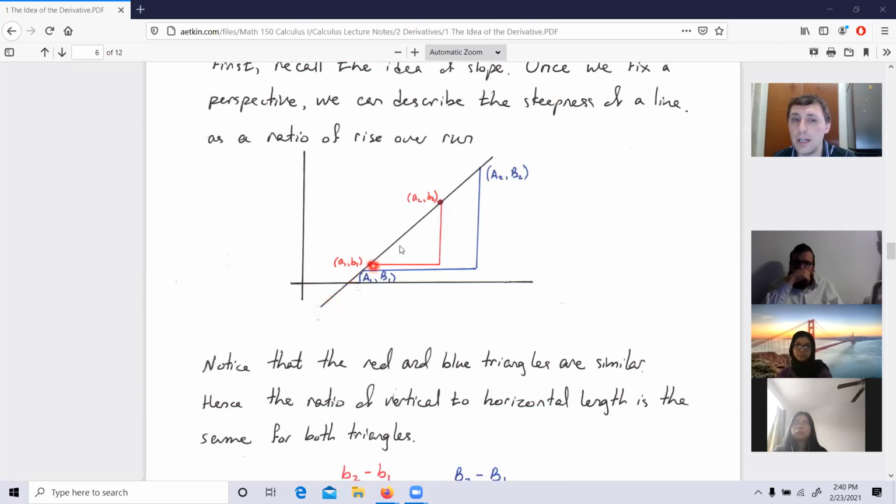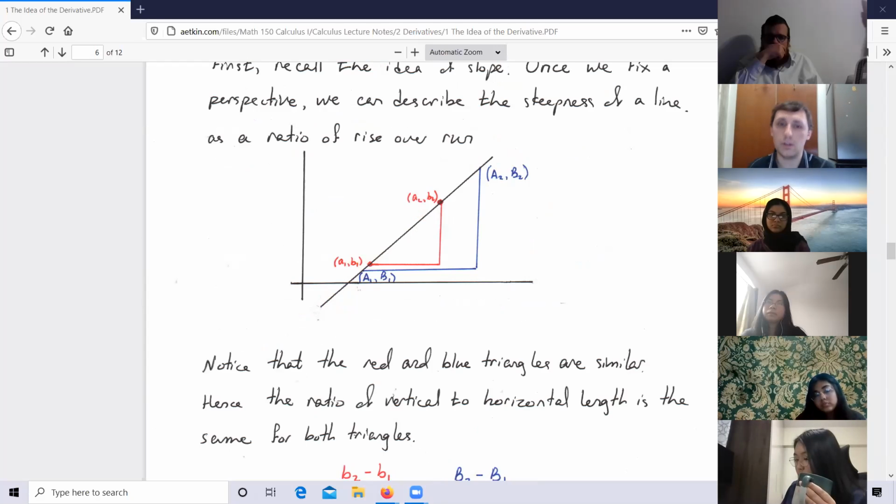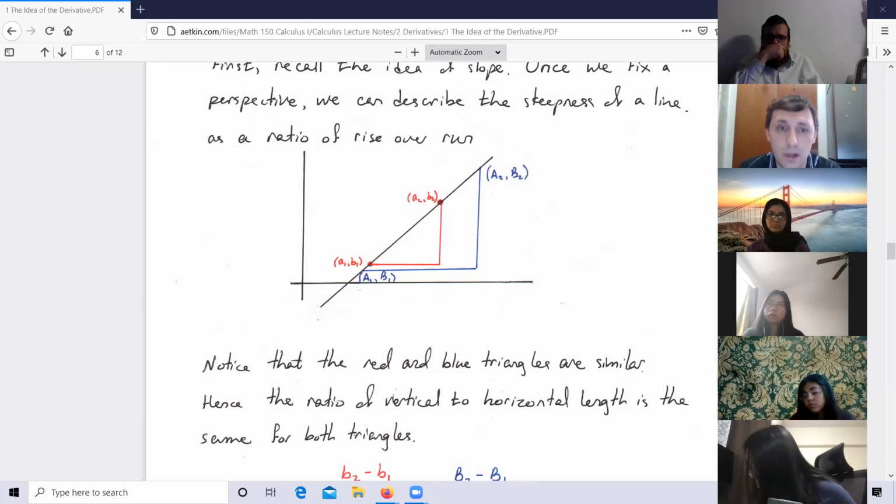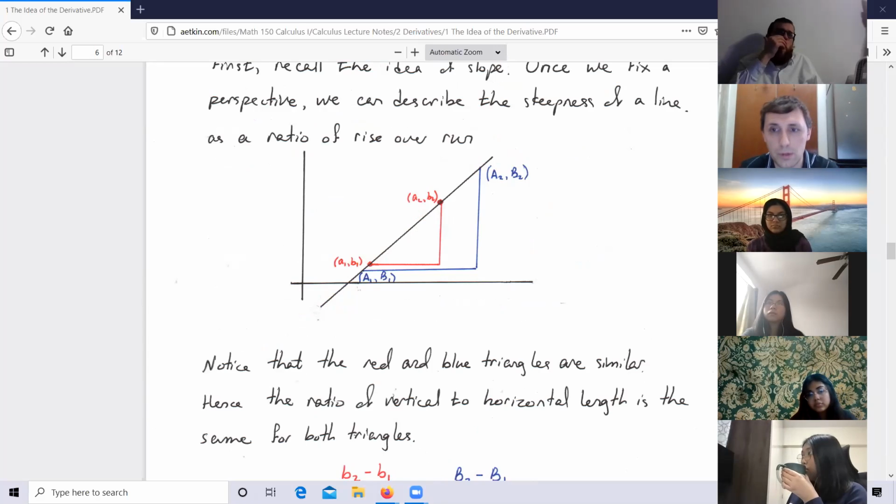Notice that if I have a line, you draw a line, look at it, guys, and I select any 2 points. I select, here is a pair of points, here is another pair of points. I label them as little ab and capital AB. Do you see that if I use that side of the line as the hypotenuse of my triangle, the triangles are similar? Do you see that? Do you understand what similar triangles are? So I have 2 similar right triangles. There is the big blue right triangle and there is the red right triangle.